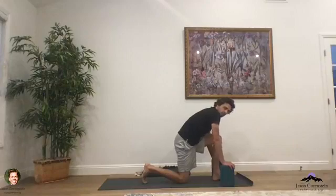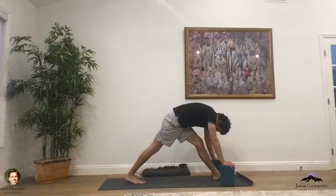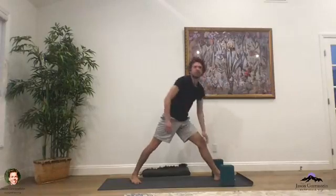Tuck those right toes underneath, press the right heel back, straighten across that left leg. Release that on down here as you breathe. Good, and spin that right heel on down. See that left heel lines up with the right arch of the foot, and on an in-breath, lift the chest on up. Hands come to the hips.